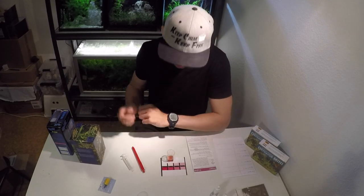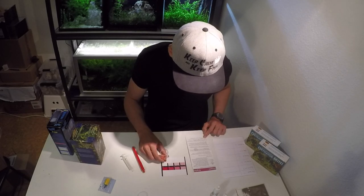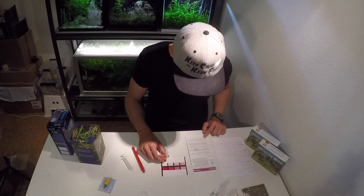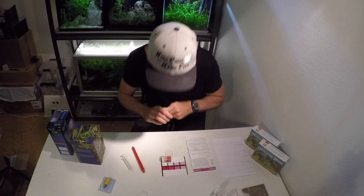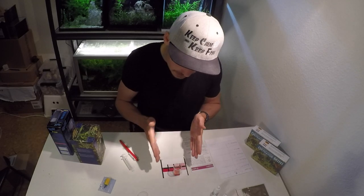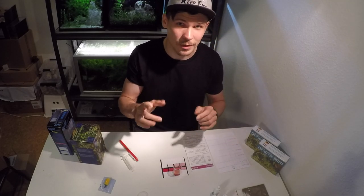It's nicely changing color. 1 minute has passed, let's see the results. Place the test vial on the white part of the color scheme and compare the colors by looking from above — an intermediate color corresponds to an intermediate oxygen content. The values on the color chart are in milligrams per liter. Looking at this with my naked eye, I would say we are somewhere between 8 and 12 milligrams per liter, closer to 8, so probably around 9. I'm going to write 9 down as the result for the first aquarium and test the other aquariums as well — I won't bother you with that as it would probably be the most boring thing you've ever seen.